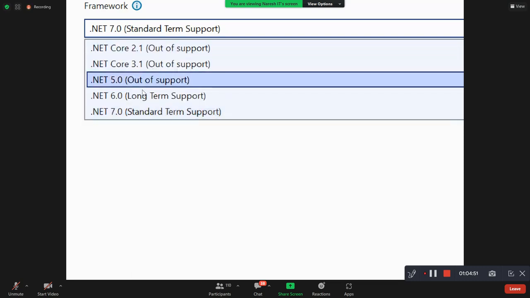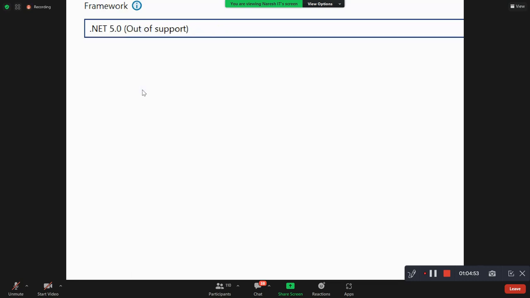But if I use 5.0, the checkbox is not there. It means that is a feature added in 6.0 and continuing in 7.0, and in 5.0 that feature is not there. What is that, sir? I'll tell you. What is selected now? 5.0. Guys, we will use 7.0 only. Just for your understanding, I'm showing you. Concentrate. What is selected? 5.0.